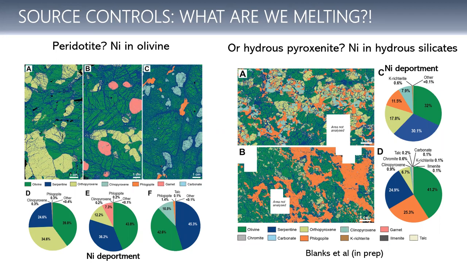So that gives us the question: step one in forming a nickel or PGE sulfide deposit is melting some mantle. What are we melting? Generally speaking, the models — some of Tony Naldrett's ones — show that because nickel is in olivine, you've got to melt lots of olivine to get all the nickel out. That's fine in some cases where we've got a peridotite, and basically all the nickel is in the olivine. These are mineral maps done at Leicester. Or maybe a little bit in orthopyroxene.